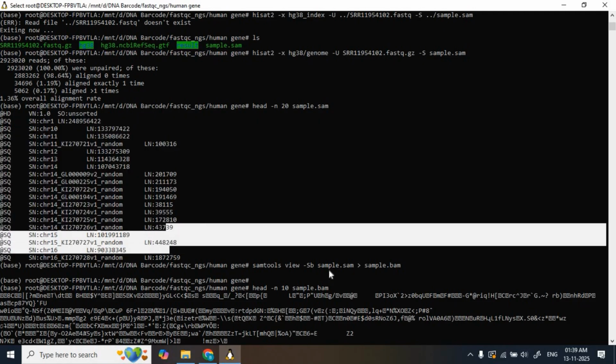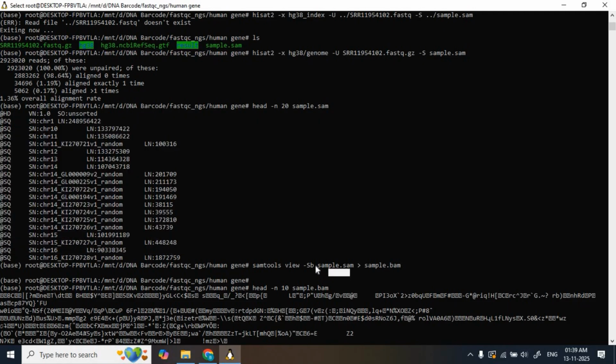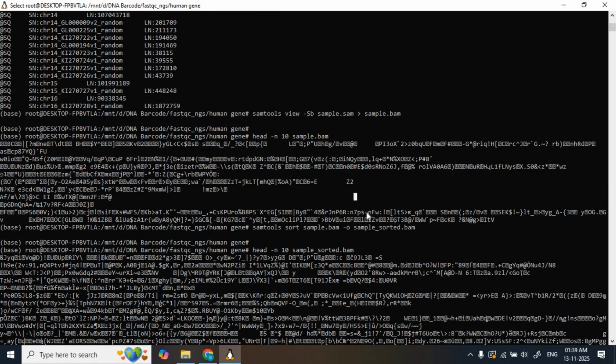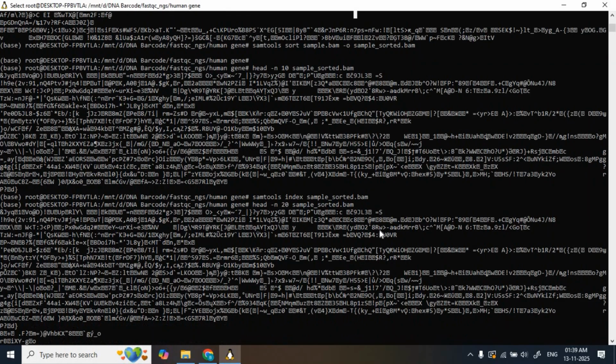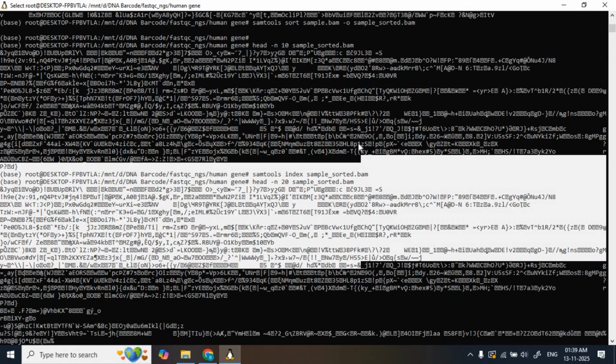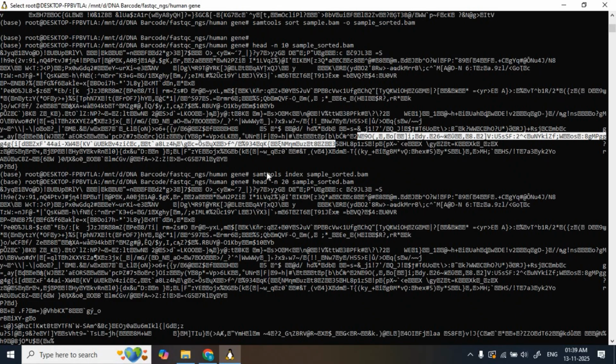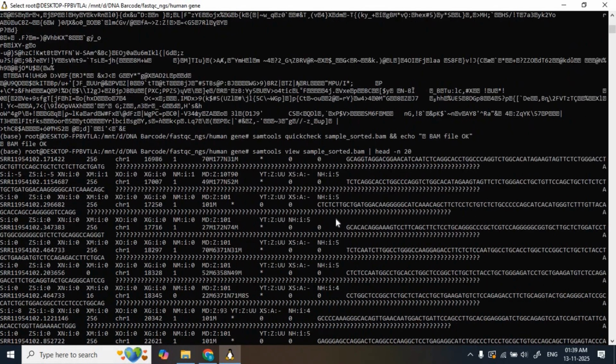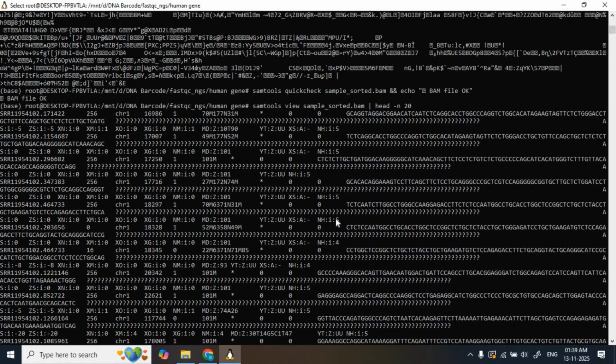Then we convert this SAM file into the BAM file. Then validate this result. Then convert this BAM file into the sorted file. Then validate. Then this sorted file is indexed. Now to validate this complete result, I use this command, that is samtools view.